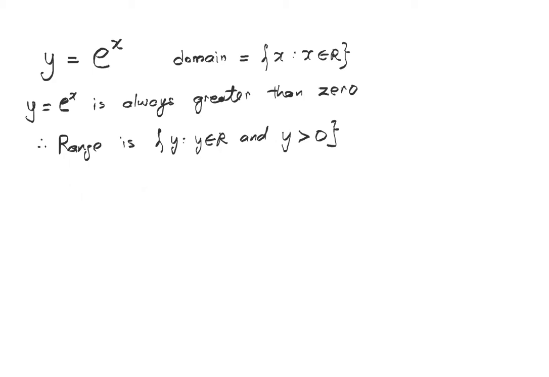So now, when we talk about the domain, x as a member of real number, if I put it in graph, that means it can be any value. Yeah. So now let's think. When x equal to 0, what is the value of y?